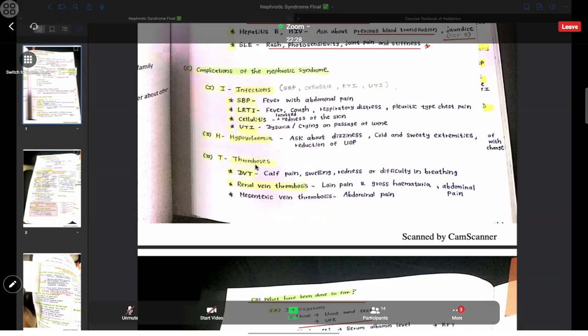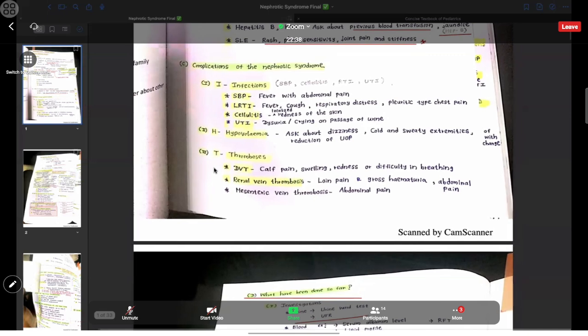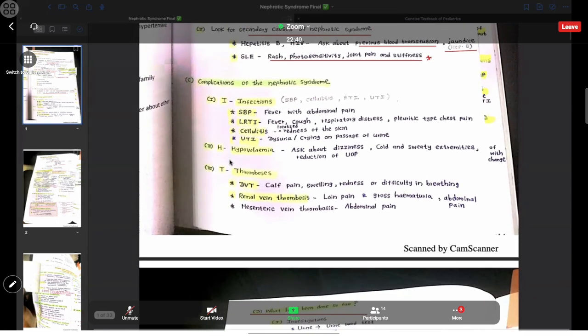So in case in the SEQs they ask for the pathophysiology of thrombosis, you can write all of that. Naveen, yes, please explain again how the liver affects thrombosis. It's not fully understood, but what they say is that because albumin levels reduce, the liver tries to produce more proteins. Clotting factors are also proteins, so the turnover of clotting factors increases.